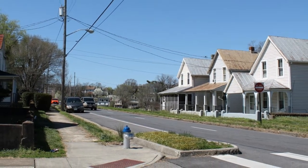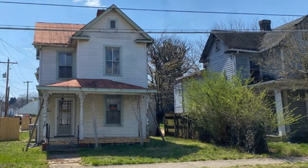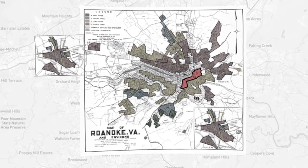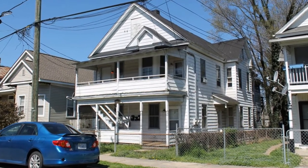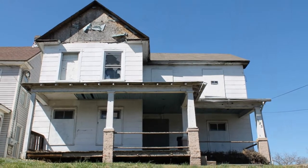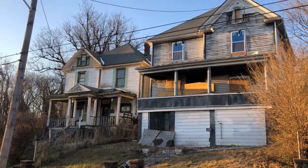Many families left to find work elsewhere, while those that remained faced the increasing demands and expense of upkeep on an aging housing stock. Meaningful investment was also deterred when the Federal Housing Administration redlined Belmont, identifying it as a "hazardous neighborhood" and therefore a poor financial risk for companies offering home loans and insurance. Many properties were divided into multiple units and maintained just enough to be rented legally, often resulting in homes being condemned and ultimately demolished or left vacant and deteriorating. A study completed in 1967 of housing on Tazewell Avenue alone showed less than a quarter to be structurally sound.